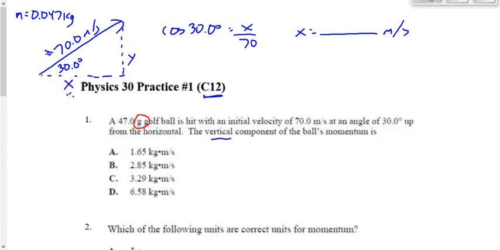Maybe a question on tomorrow's quiz, maybe a question on your unit test. Maybe you have to find the X component as opposed to the Y component. You'd use cos in that case. Here I'm looking for the Y component, so I'm going to focus a little bit more on sine 30 degrees is equal to opposite over hypotenuse. Y is equal to 70 sine 30, which ends up being 35.0 meters per second. There we go. What I've just done is no different than what I would do in any context where I have a funny angle, whether it be a Physics 20 context or a Physics 30 context.